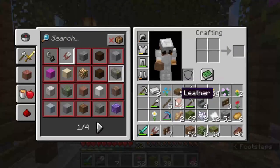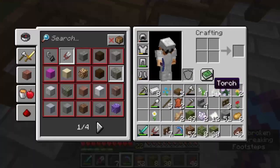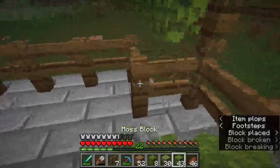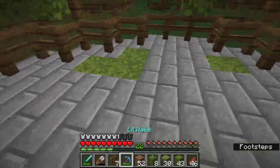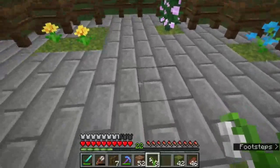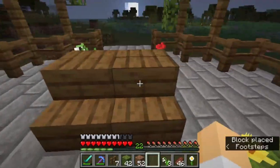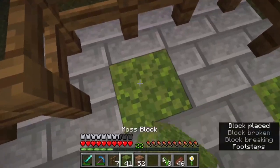For the moss and flowers, you're just going to break some blocks and put moss in their place. You can put as little or as much as you want. On my other one, I put benches here — we could still do benches, I guess. I think I'll just do a bench in the center this time. So to make a bench, you're just going to take stairs — I think I'll make this a double-sided bench this time. Since I put the bench in the middle, I think I'll add a little bit more moss.